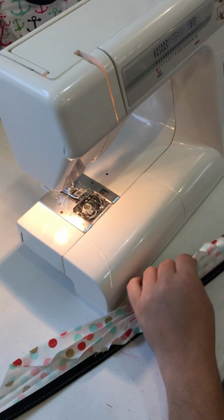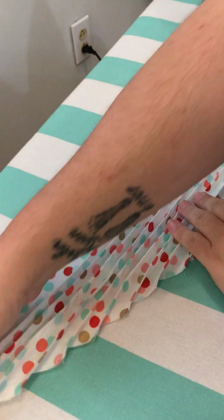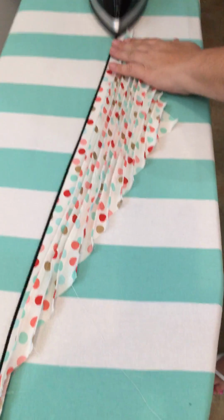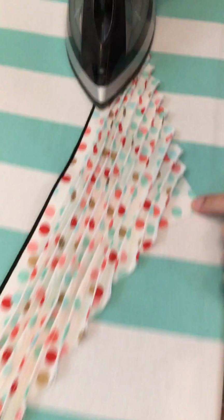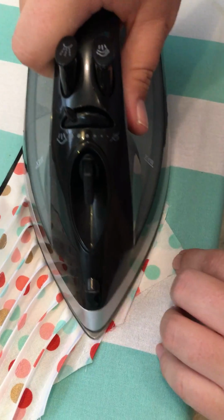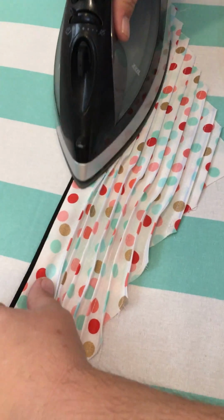So we're going to go back to our ironing board one more time. You're going to open it up. It's going to look really long and skinny and small and funky at first. So we're going to start ironing. You want to iron all of your pleats going down. And I find it's easy to pull this bottom corner here, just kind of stretches the pleats out. And this is again where you want to use steam, because it just makes those pleats fold nicely. I'm going to come over here.